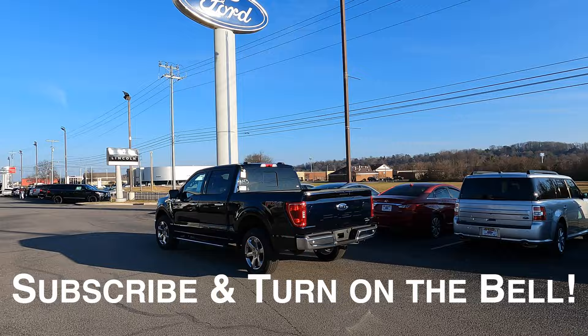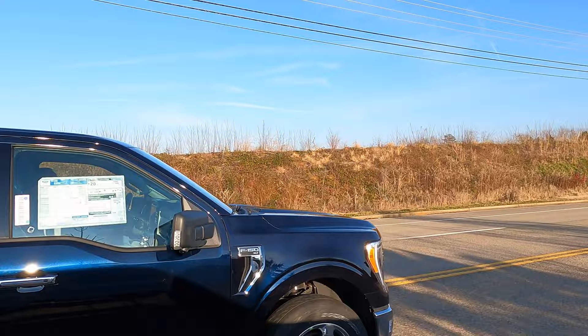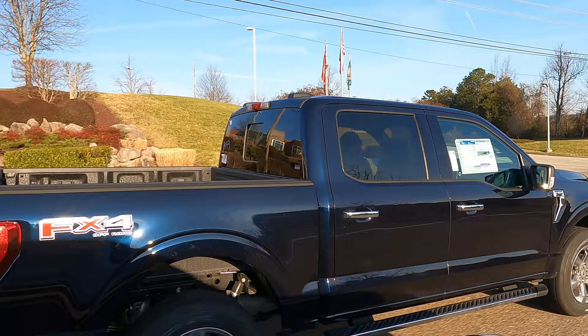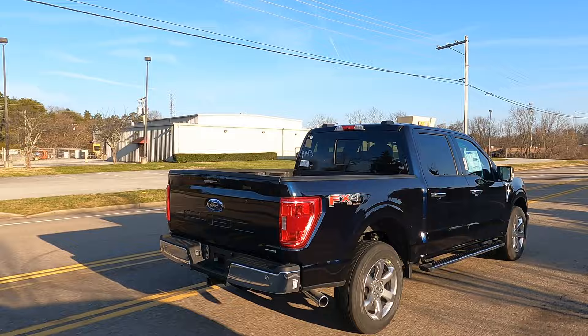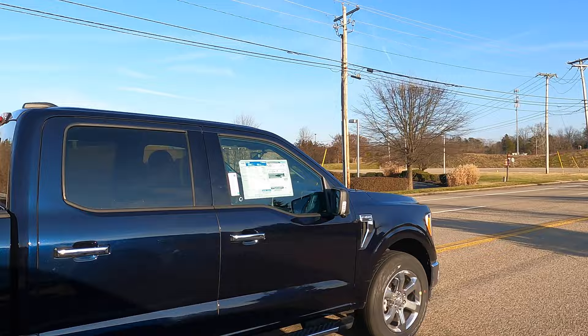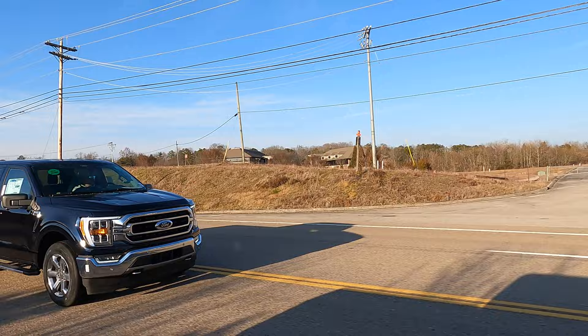Let's take this EcoBoost down the road. We're going to film this thing driving so you get to see a couple of different angles in the shade and the sun — see what this would actually look like if you bought it, took it home, and drove it down the road. We own a lot of Ford vehicles and also get to drive a lot of them through reviews. This ride is very nice. I would put this chassis, with everything that's been updated, alongside a lot of people saying it's just a warmed-over 2020 — but almost every piece of metal on it is shaped differently and it has a ton of new features. I would put this on the level with my wife's 2018 Lincoln Navigator for ride comfort. It's smooth as butter. The one Sam's getting is going to get better tires and bigger wheels, and probably a level kit, but out of the box this thing rides wonderful.